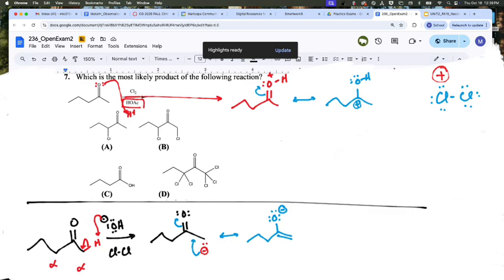I'm under acidic conditions. What's going to happen? I'm going to get the enol, not the enolate, because the enolate was under base conditions. I'm going to get the enol. How do I get the enol? I still have alpha hydrogens. Those alpha hydrogens are still acidic. I can still have a weak base. It has to be weak now because I'm in acidic conditions. So a weak base can come in, remove the hydrogen, and now take me to the enol.